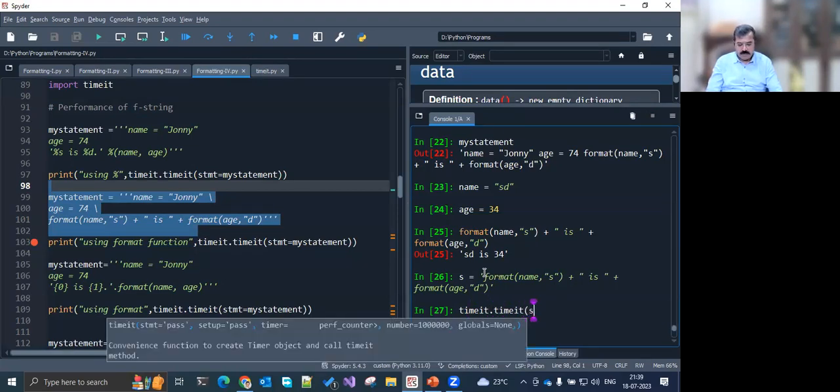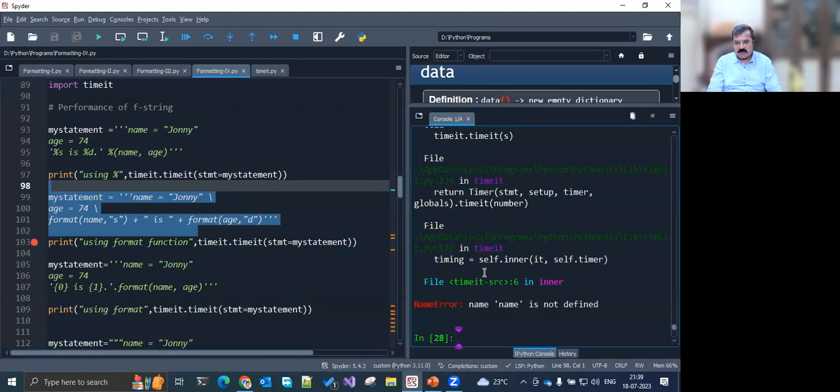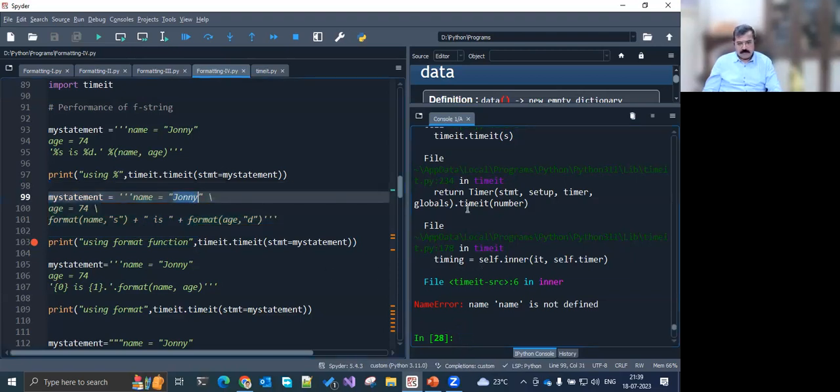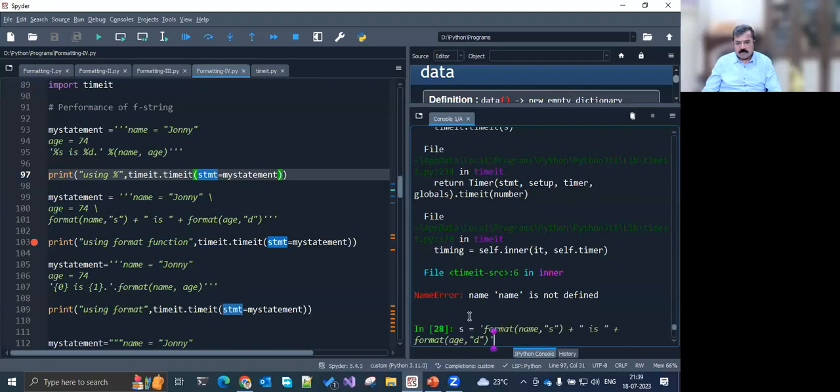Just breaking it down into parts so that I can test where the things are going wrong. Testing my name is not defined. Okay. Testing के समय it is saying name is not defined. So name should come as a variable along with that, where substitution is supposed to take place. Okay. तो इसकी जगह said 31 and Johnny.